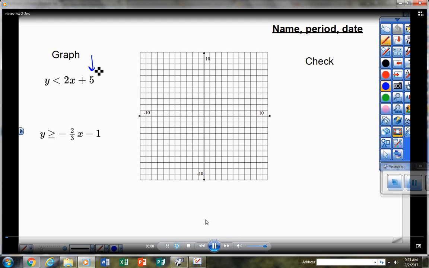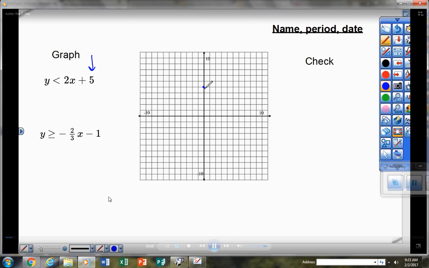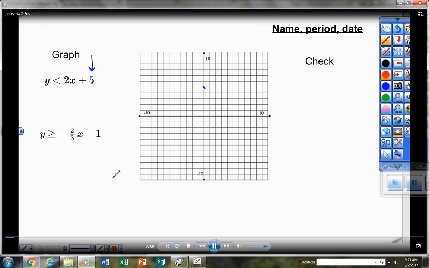That first one there, again, these are both solved for y. So once they're solved for y, all you got to do is look at that first number, the starting point, that 5, that is the y-intercept. That's where you go on the y-axis. Then you look at that number in front of x, which is 2. Made into a fraction is 2 over 1, which means from 5, every time I go over a box, I go up 2, over 1, up 2. Be able to stair step both directions.